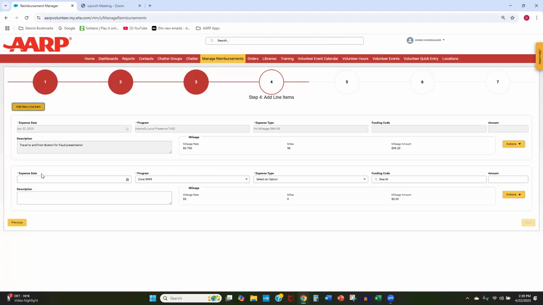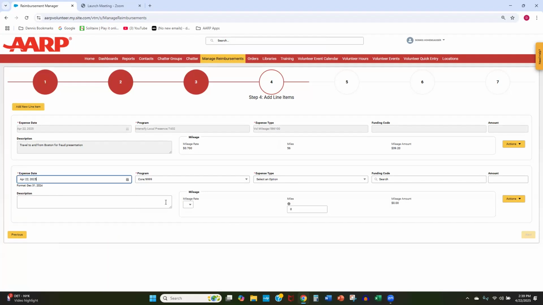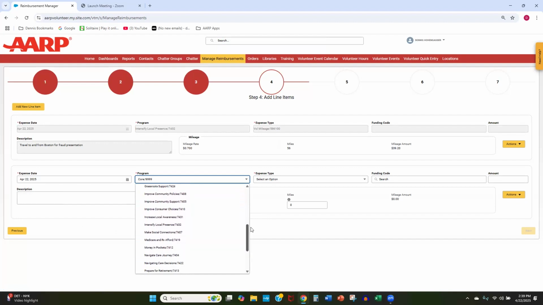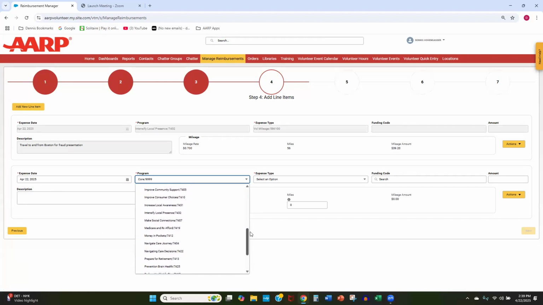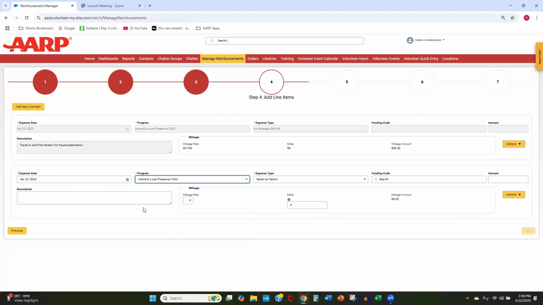So our next line item is going to be for food, because while we were at the event, we ate. So let's put in the date. Also, I want to remind you that before you actually start doing a reimbursement, if you do have receipts for your meals, please upload and make copies of them because you are going to need to attach them to the report. That will help you and save you time.